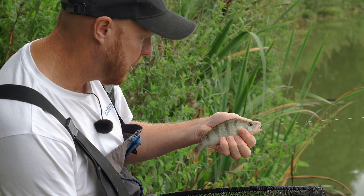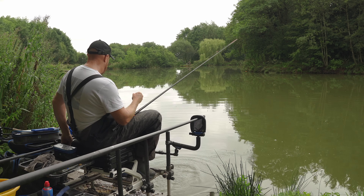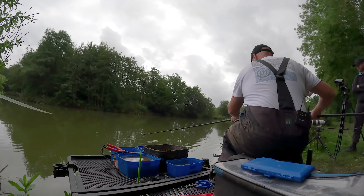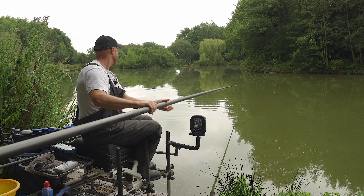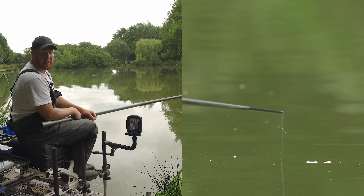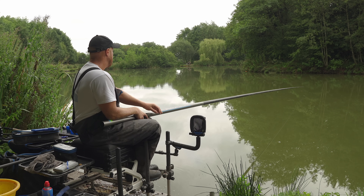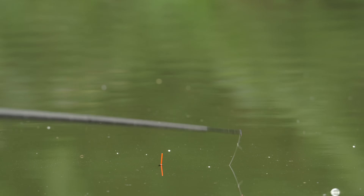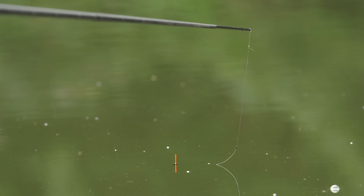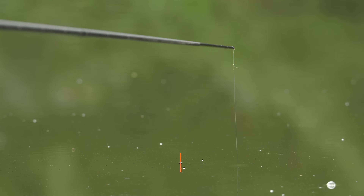Beautiful bobby perch. Perch are probably most people's first ever fish in the world. The beauty of perch is you never have to change your bait after a perch because they don't chew it - look at that, still intact. So I'm going to go back in again on them maggots. I don't need to change to corn yet because I'm not getting mithered with small fish, but I will have a quick go on corn just to show you. Something's intercepted that on the drop. Now obviously there's a lot of tiny fish there - I'm going to put a little bit of corn on. But you would not mind catching roach like that - little dumpy roach going on for a couple of ounces, beautiful pristine fish.